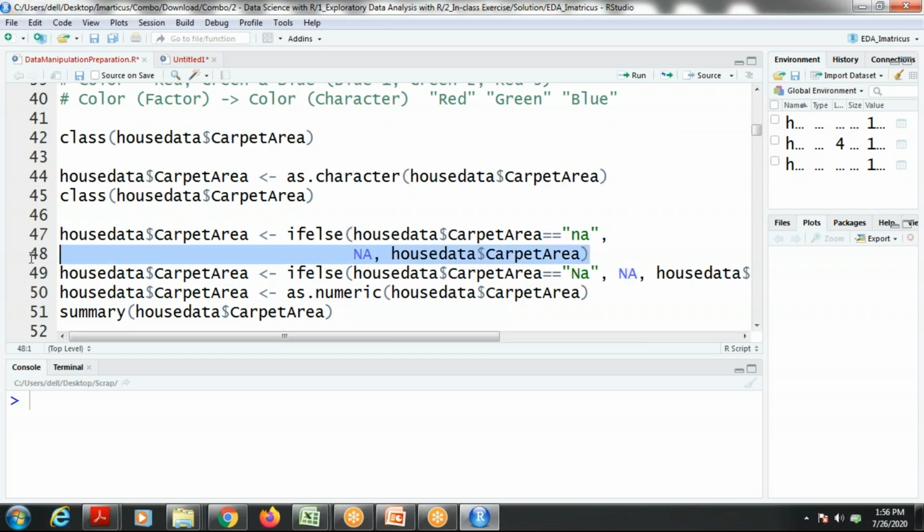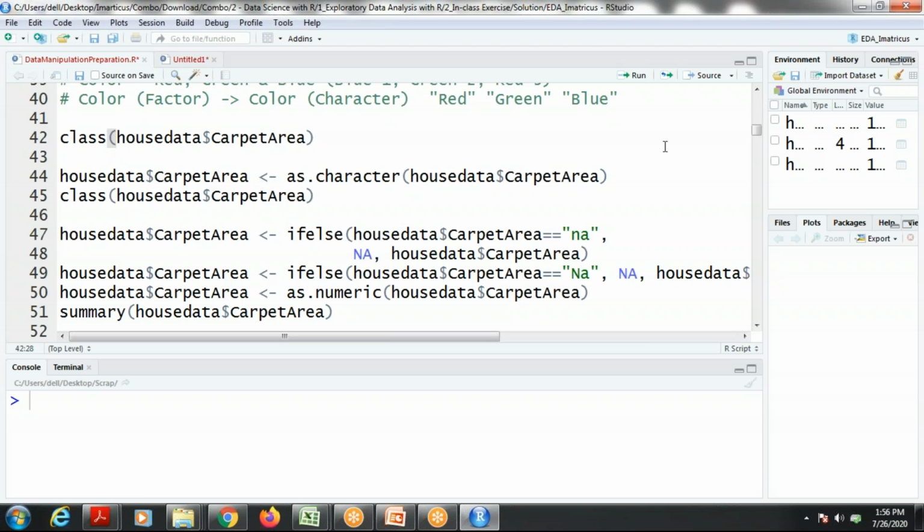Did you get what is happening in line number 47? I wanted to convert. If the values are mentioned as small na, those are converted to capital NA, and capital NA is an indicator of missing value. That's why you see the color of NA coming automatically. It is coming in the blue color.